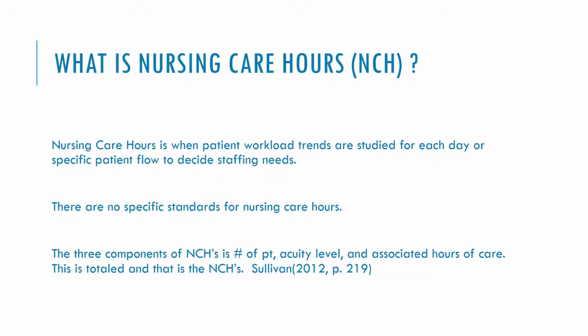What is nursing care hours? Nursing care hours is when patient workload trends are studied each day or a specific patient flow to decide the staffing needs. There are no specific standards for nursing care hours from JCAHO or from the ANA. The three components to find the nursing care hours are the number of patients, the acuity level, and the associated hours of care. You add those up and then they're totaled, and that gives you your nursing care hours for your staff, for your schedule.